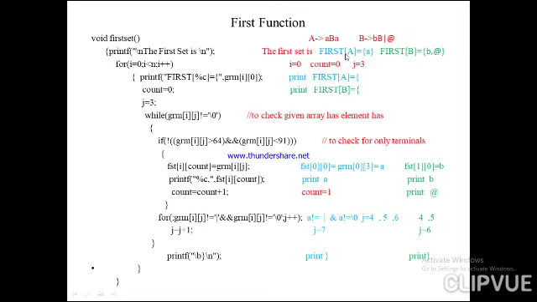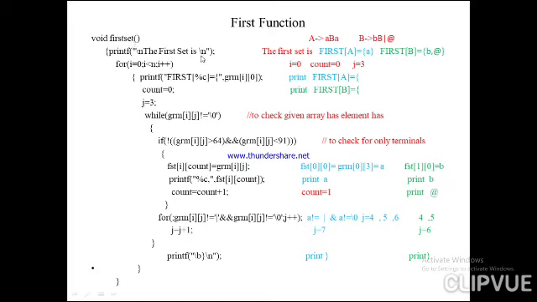Okay, first of A, whatever I have written in the tracing, it is for first of A, and the green color whatever I have written, it is for the first of B, and whatever is there in the red color, it is for both the first of A and the first of B. Okay, so we'll start here. So this is the given grammar, A determines this and B, this is the given grammar. Okay, already we have read this particular grammar. Now I'll start for the first function.